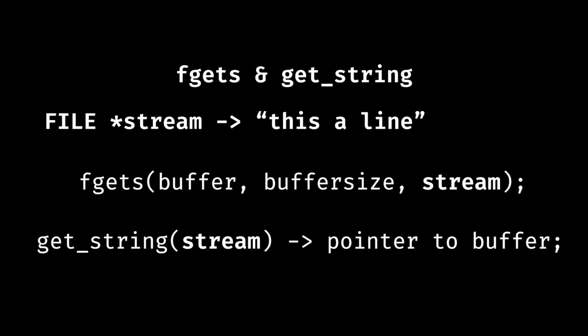Now, getstring, on the other hand, is a little more convenient because I don't have to know what size my input's going to be. I can take any size I want, and it's just going to work, because getstring is going to resize this string, this buffer, as needed. Basically, I just keep adding characters to it and it just keeps growing. Today I want to look at how we implement getstring, and we're going to start with a really simple implementation, and then see if we can make it a little bit faster. If you stick with us to the end of the video, we're going to compare some different options. But first things first, let's jump into the code.